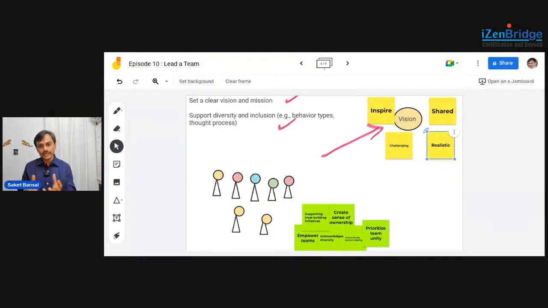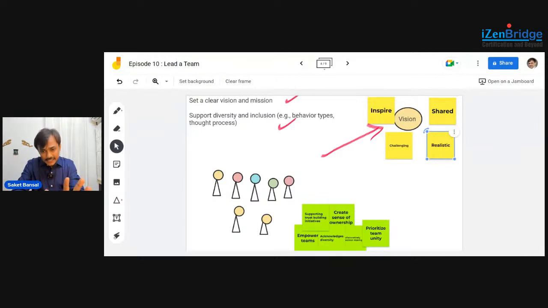If I can't formulate and communicate the goal of the project in such a way that inspires people, then it means I am lacking leadership skill. So I need to develop that. That's the only thing which becomes an input for me. So as a project manager, I need to clearly set up the vision. It should be inspirational and must be shared with the stakeholders. And I need to keep repeating it in various milestone reviews and sprint reviews. I need to remind people what we are trying to achieve together, what our goal is, so that we can have detailed discussions in the right alignment.